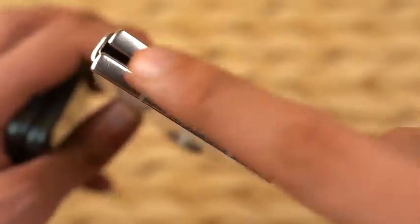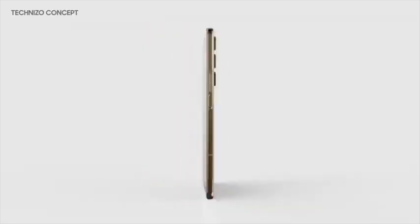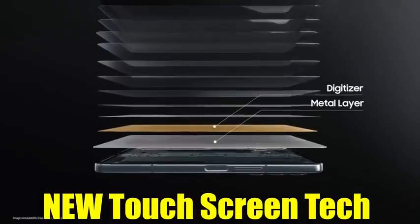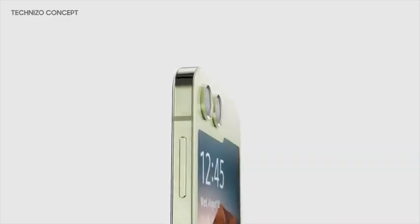Thanks to the new hinge, they're also getting thinner. The main difference between the Fold 4 and the Fold 5 won't be in terms of look, but will majorly come down to the in-hand feel. I really wanted to see a wider outer screen on the Fold 5, but sadly that may not happen. Samsung is applying a new touchscreen technology to both folding screens — whether that will eliminate the crease on the display, only time will tell.